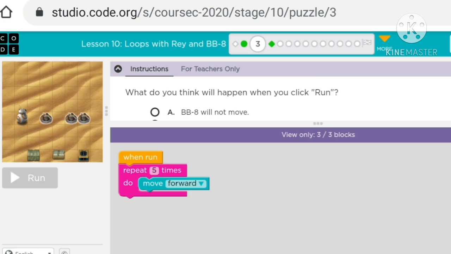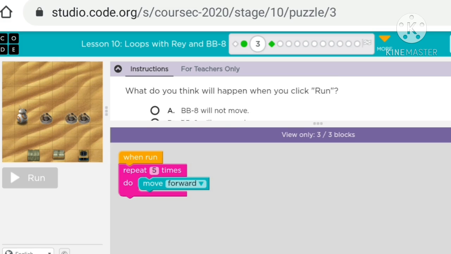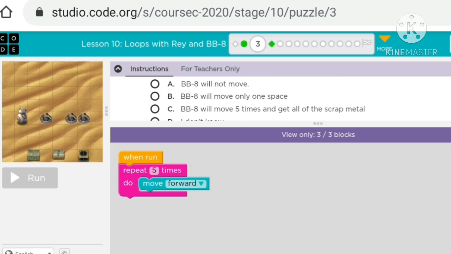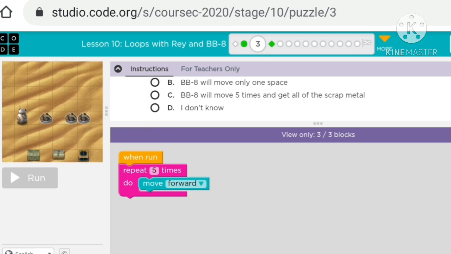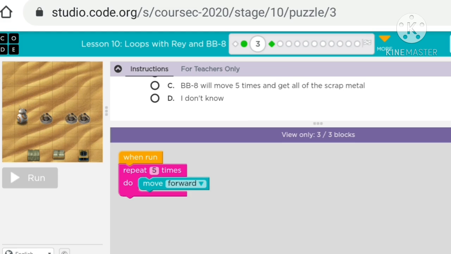So we have to answer this question. If this program is run, what do you think will happen when you click run? A, BB-8 will not move. B, BB-8 will move only one space. C, BB-8 will move 5 times and get all of the scrap metal. D, I don't know. So what do you think the answer will be?